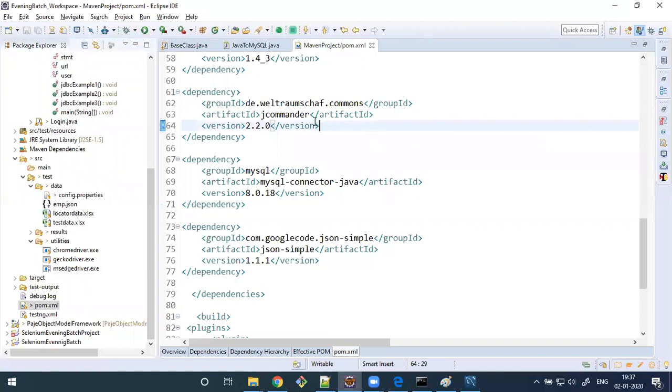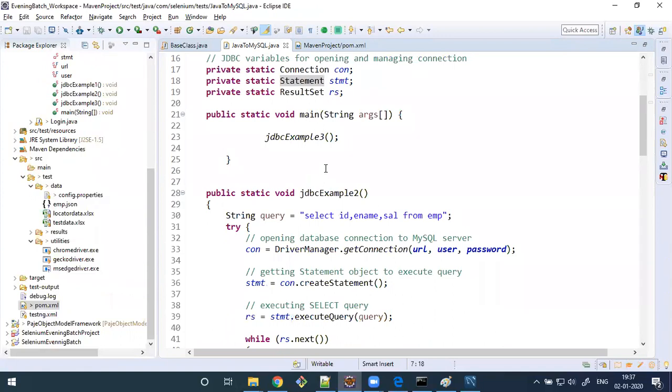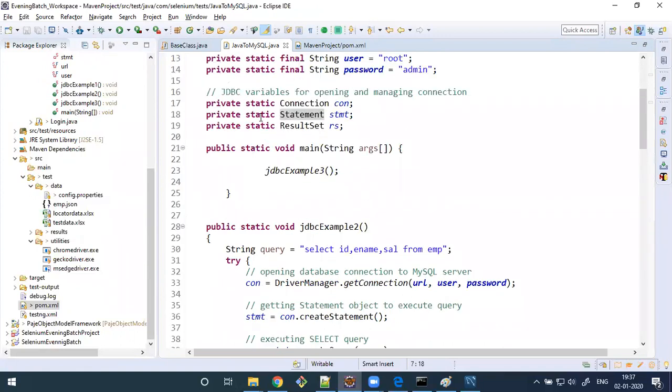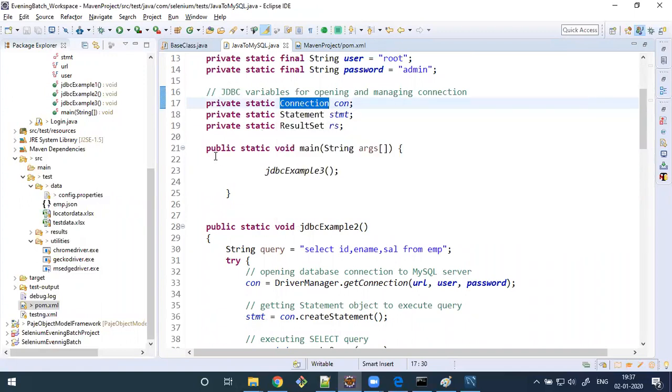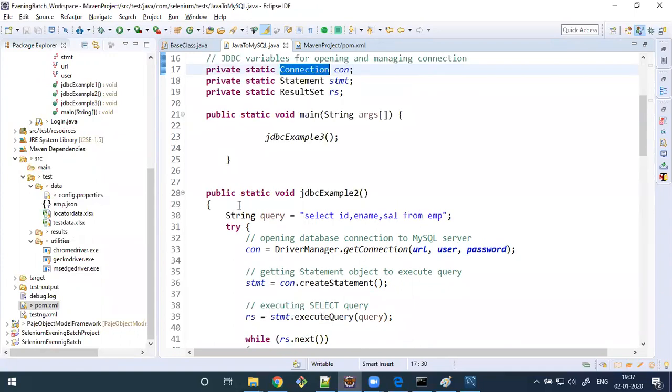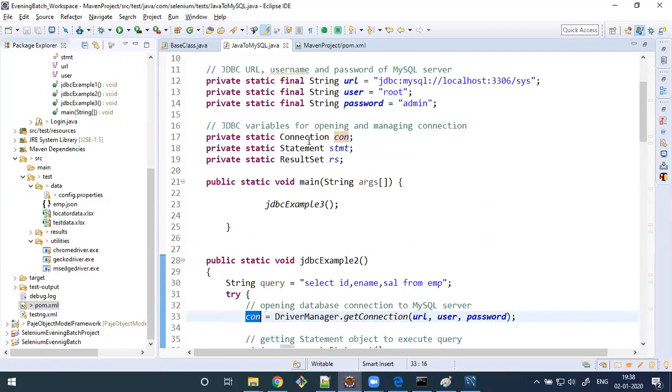Once you install this, then just a simple query is what you have to write. What is the code that you have to write? First, create an object of the Connection class. How do you create an object of the Connection class? The connection is already there, and you are trying to access it. So DriverManager.getConnection: DriverManager is a class and this is a method. You just pass the URL, user, and password. Then you have created an object of the Connection class.